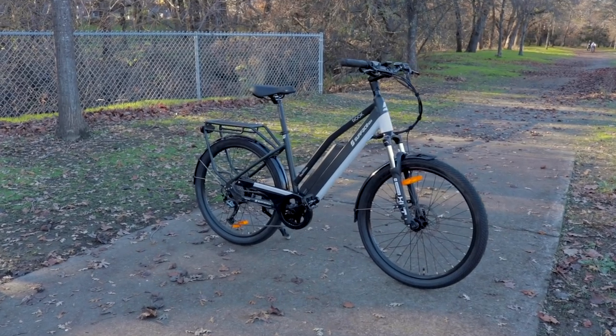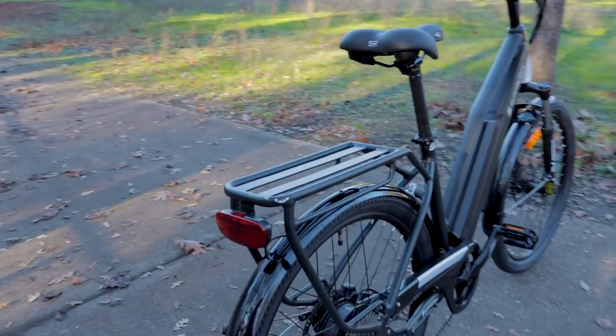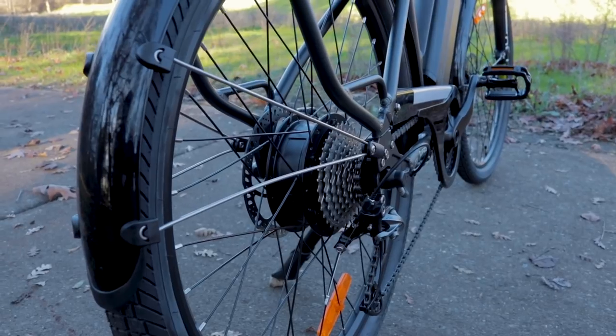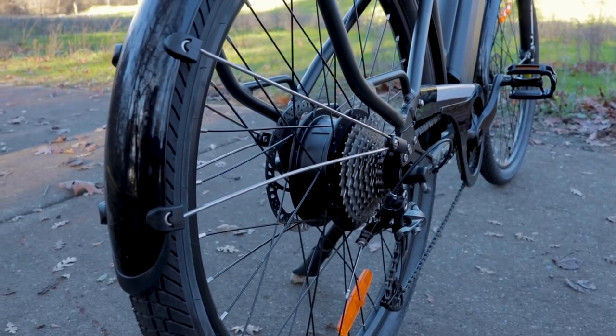So very cool. Now let's go ahead and dive into the specs here on this bike, starting here at the back for the motor. This is going to be a Bafang 500 watt hub motor, 750 watts of peak power, 500 watts of nominal power, 65 newton meters of torque.